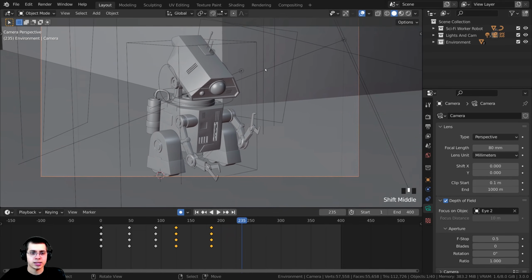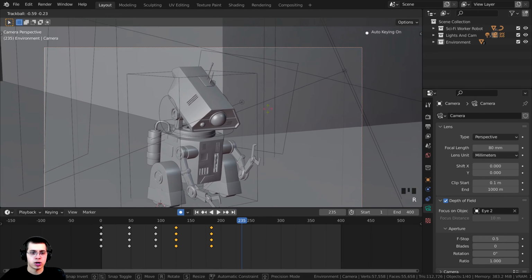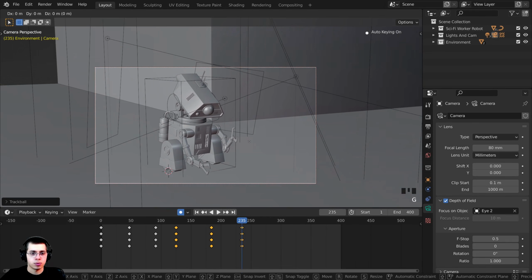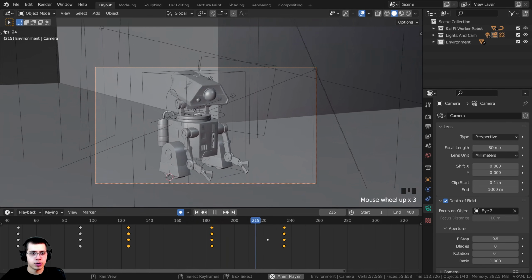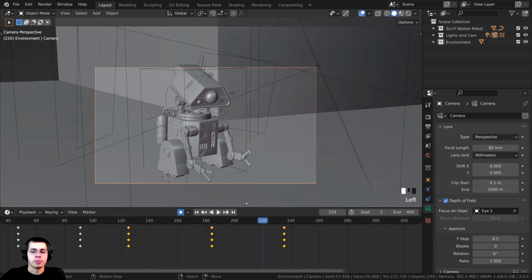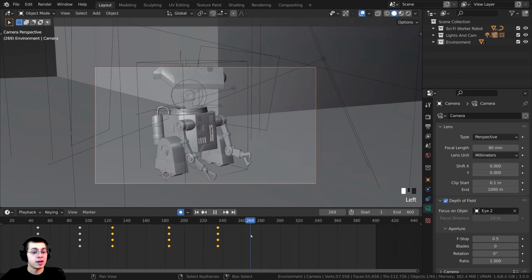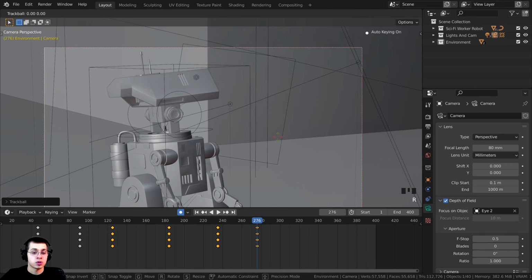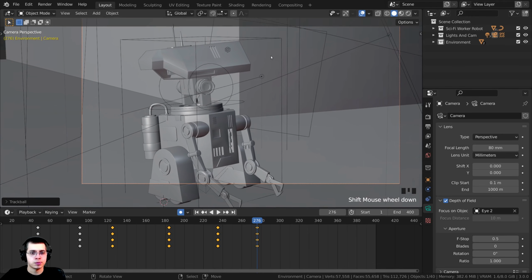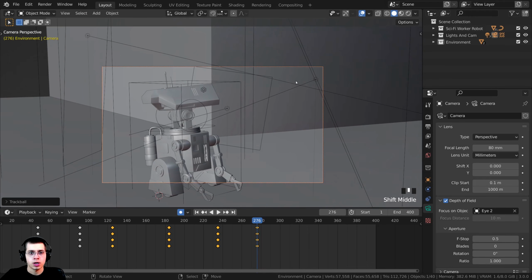And then he's going to look at his hands. So I'm going to double tap the R key, kind of bring it in, and also bring it in closer. So you can just move the camera in closer. And you can see that now the camera is just looking where he's looking because that is the point of interest. And then as he looks up, I'm going to have the camera look up a bit and also move out a bit. So I'm going to double tap the R key and bring it up so that you can just see a little bit more of the side.